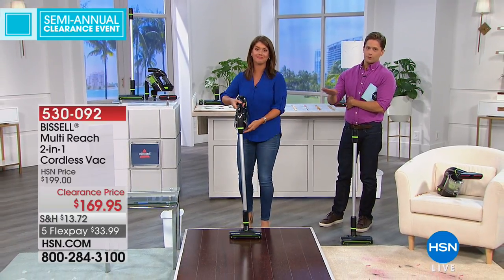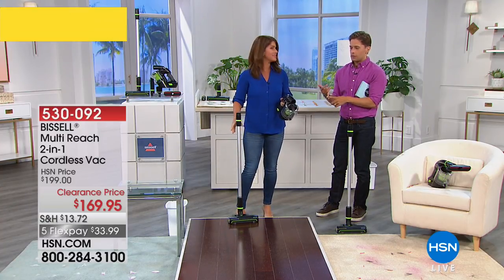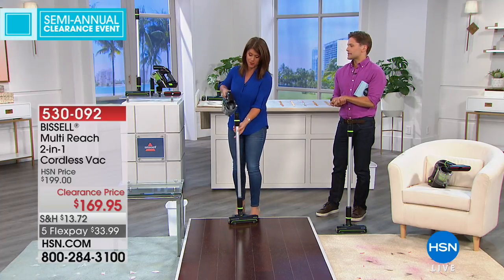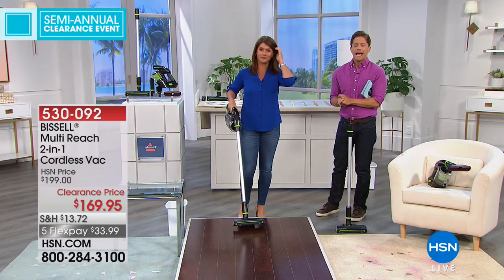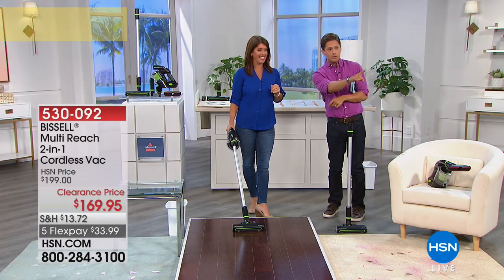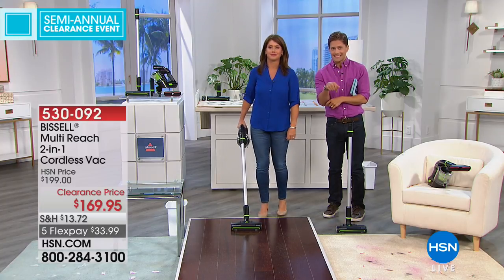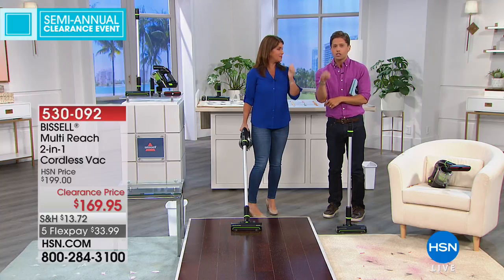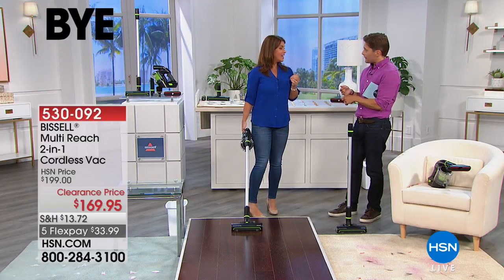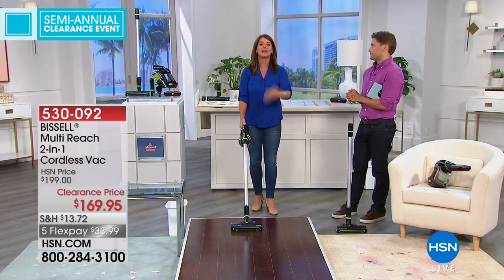So this is one of those right place, right time moments. You've all seen the rechargeable cordless grab-stick vacuums that can be used as a hand vac or a full floor vac — and the big brands charge $300, $400, $500, even $700. Well, Bissell has one available today at the lowest price we've ever offered, a special clearance deal that Bissell does not normally do. It is free shipping and handling — you're spending over $75, this is a clearance item. There are 393 left exactly.